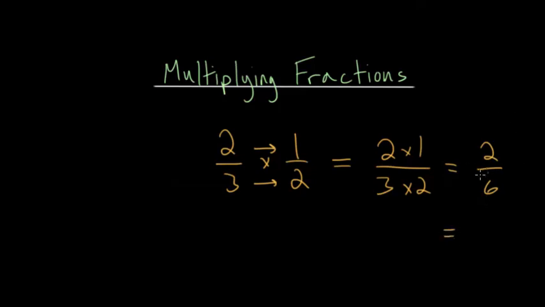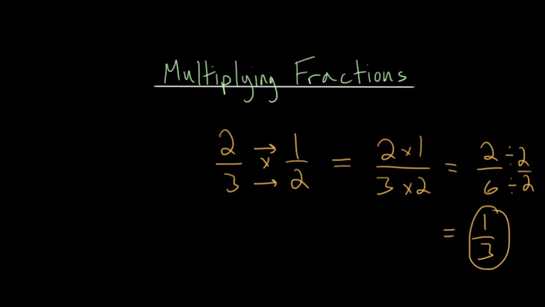which we can further simplify since 2 and 6 are each divisible by 2. So we can divide them each by 2. And essentially, the reason we can do this is that we're ultimately just dividing by 1, since 2 over 2 is 1. And you can divide anything or multiply anything by 1, and it will not change the answer. So our final answer here, when we simplify this, will be 1/3.